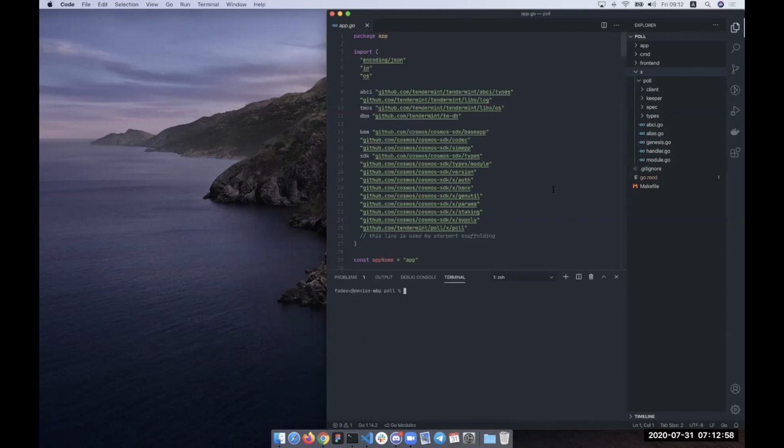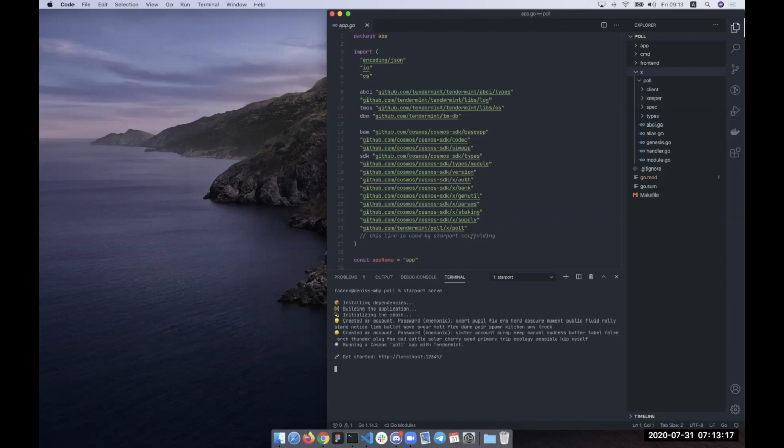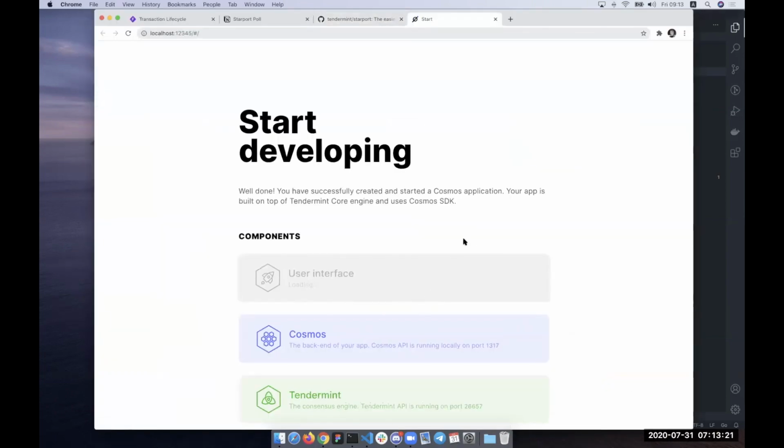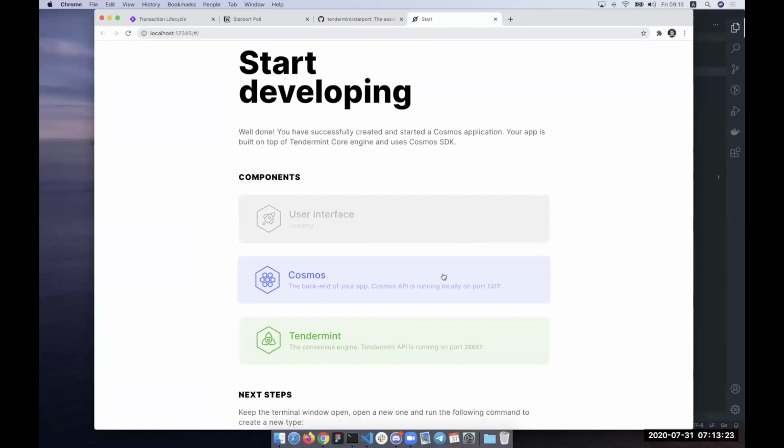After we've scaffolded our application, let's try to run it. We run starport serve, and it installs all dependencies and builds the application. Then it will initialize the chain, create users for us, and launch a simple welcome screen. We can already see that the Tendermint consensus engine is running, as well as the backend of our application.